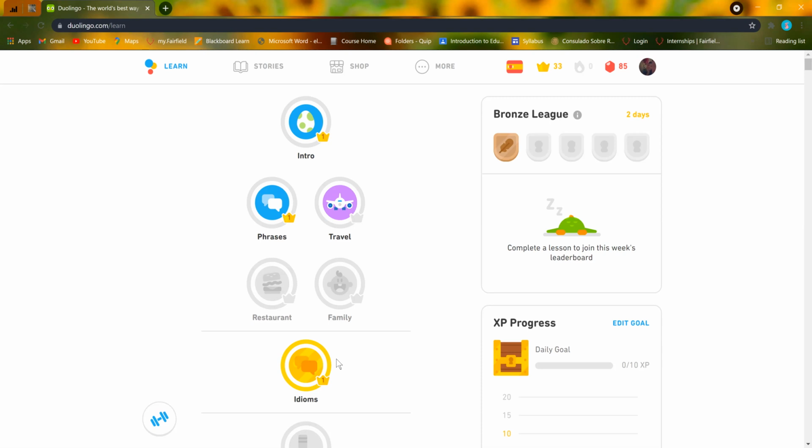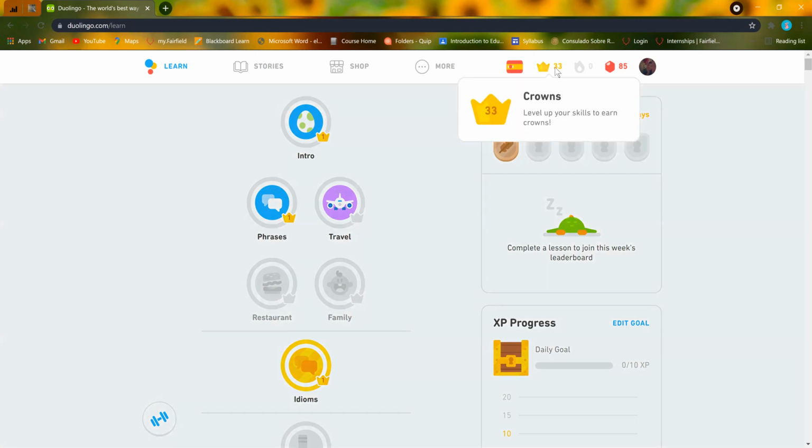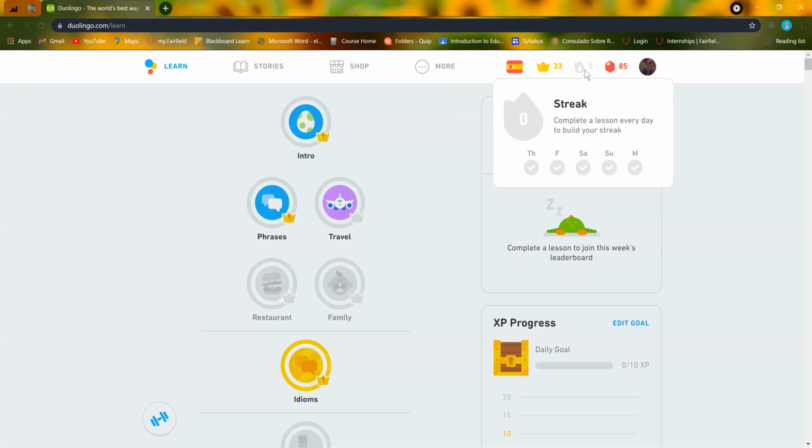Okay, so let's go over the features before I show you a lesson. So we have the crowns, which the student will earn as they move up the levels. The streaks, I believe, are a good tool for the teachers because you can use this for a grade or to check in with students.